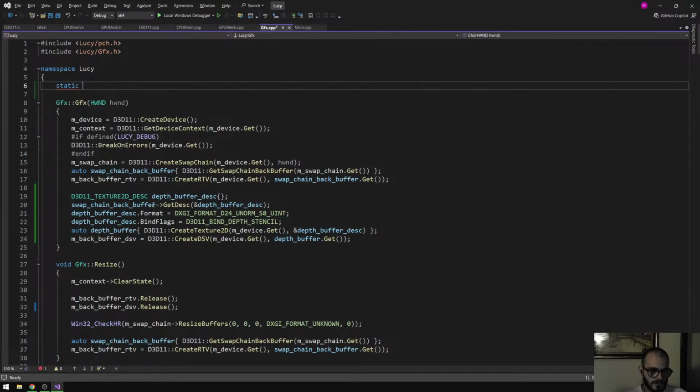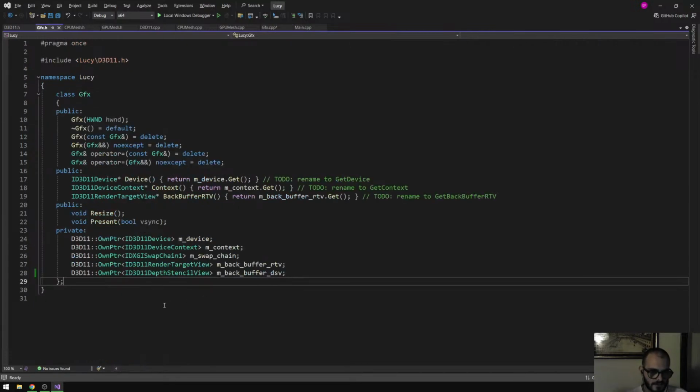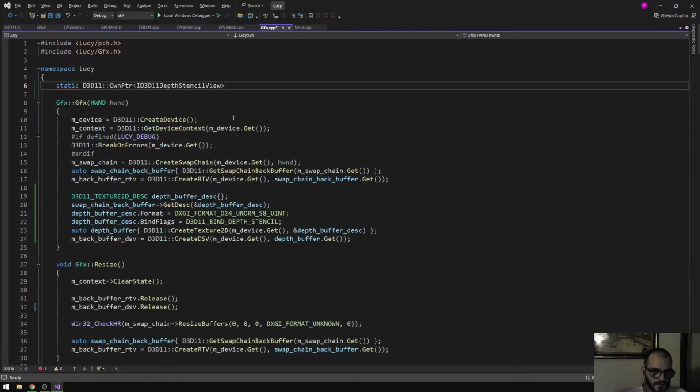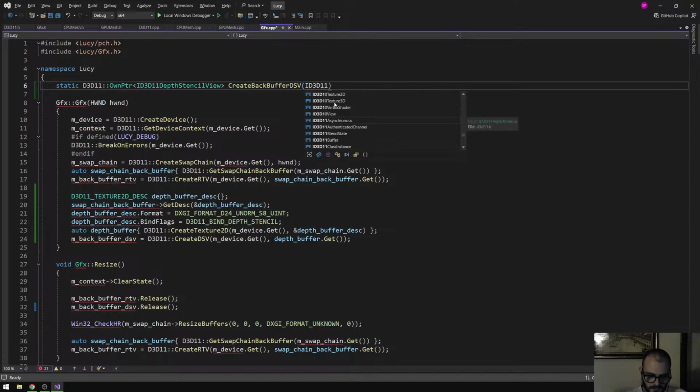Static. Create render target view. And here we pass the texture to the pointer back buffer.